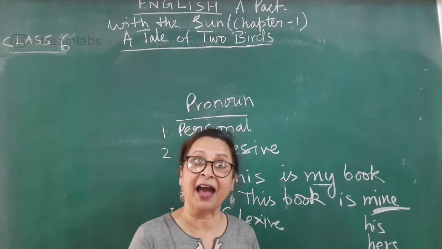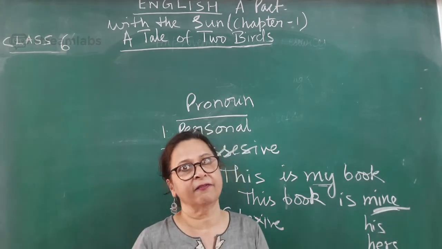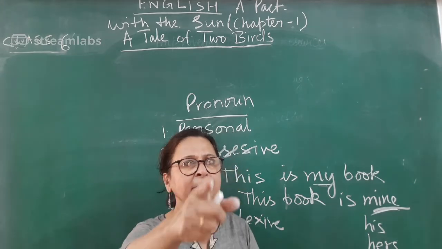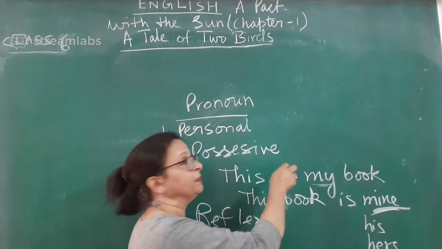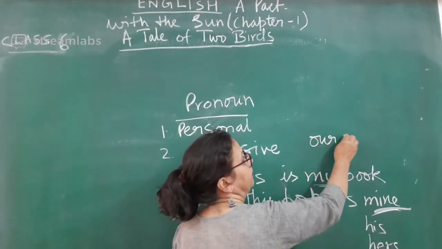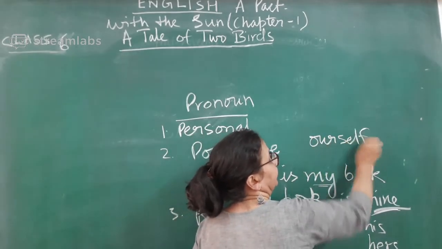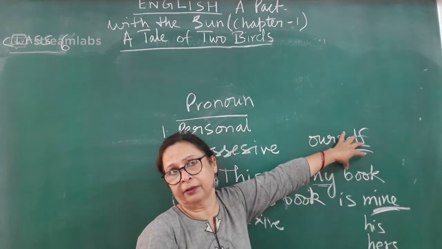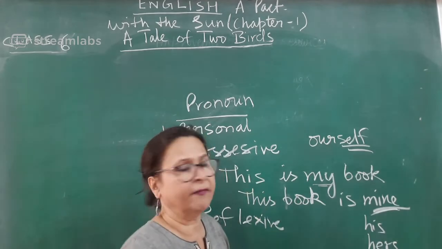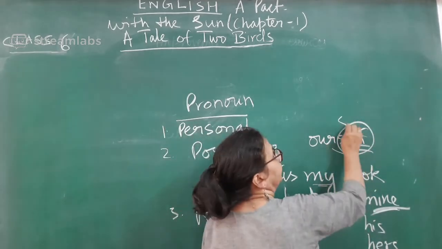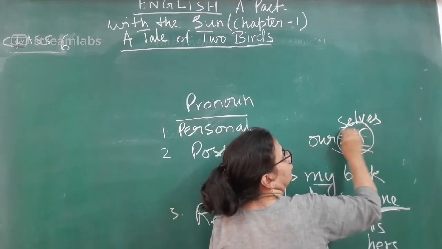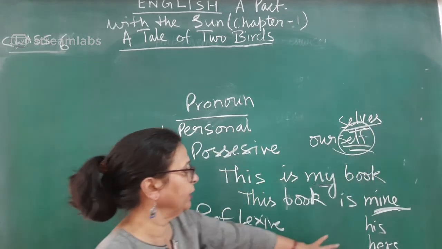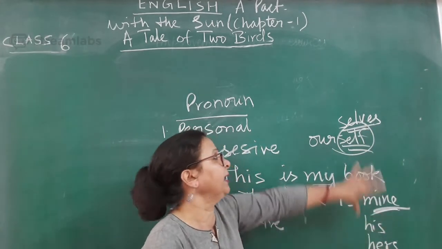Reflexive: myself. I did it myself. Himself. Now I want to point out a mistake. Some people write ourselves here, which is wrong. It is plural here, so ourselves will come here. Many are not aware of this and do commit this mistake, so be careful. I have taken up some errors over here, the errors people commonly make.